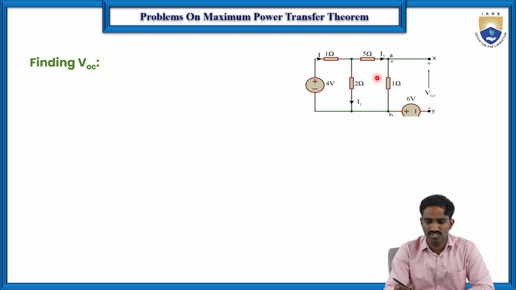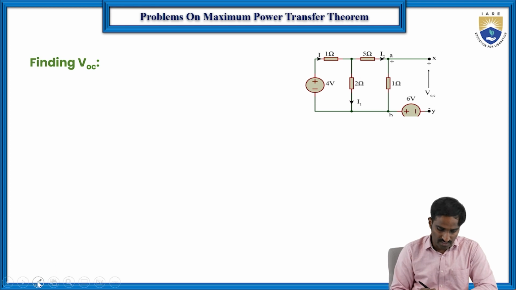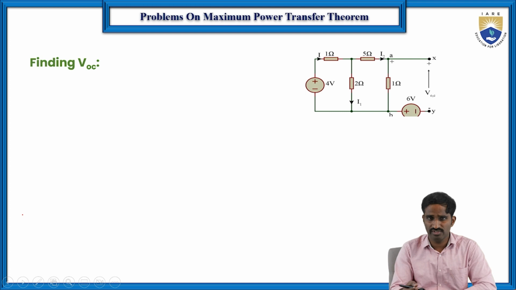For that, of course, there are many procedures that we can follow, the basic network reduction techniques. Either we can simply apply the loop analysis or the nodal analysis, because here only one node is there and two loops are there, and also we can apply the current division rule. So here I am going to apply the current division rule, same as in the previous class we have discussed. Any one of the techniques we can apply.